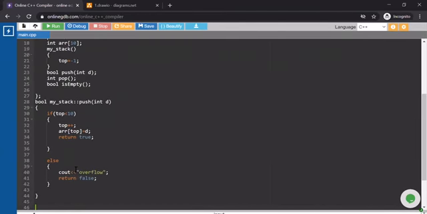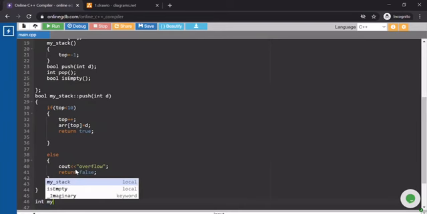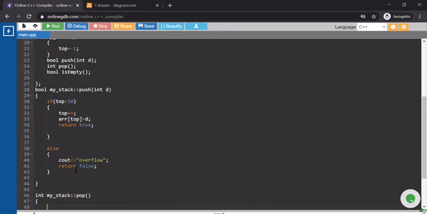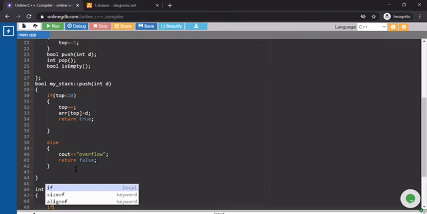Moving on to the pop. So return type, then the class name, the function name, and now let's define the function. For the pop operation, I can perform the pop operation only if my top is greater than -1.